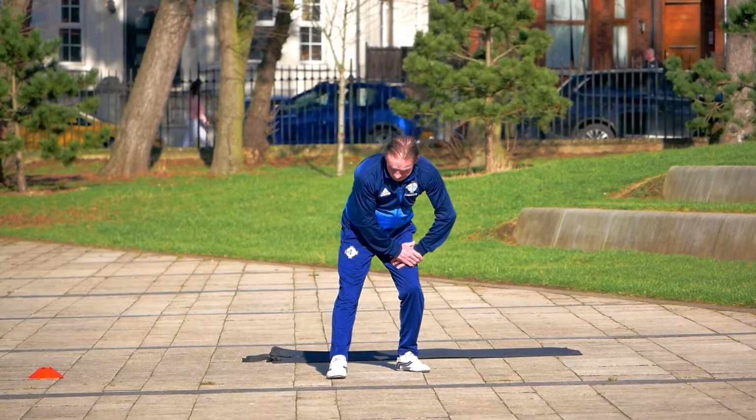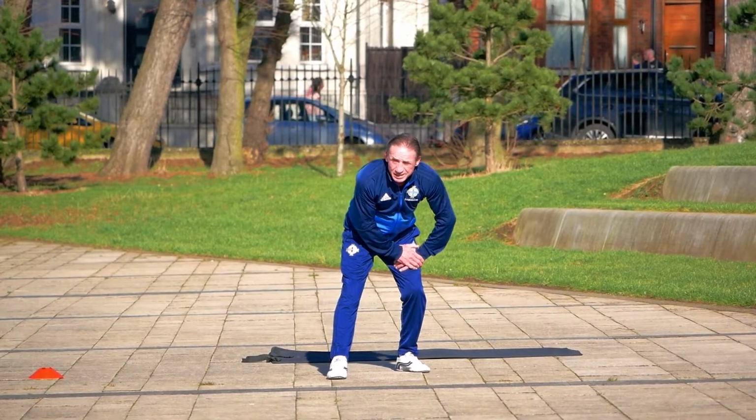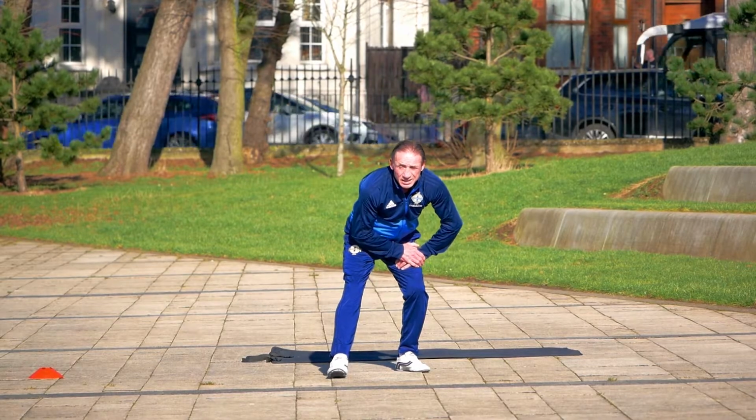Okay, doing the same thing on the other leg. So front leg straight, back leg bent. Hands to your back thigh and sit down into it.